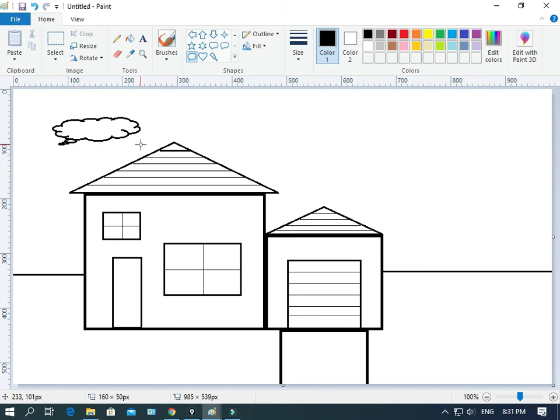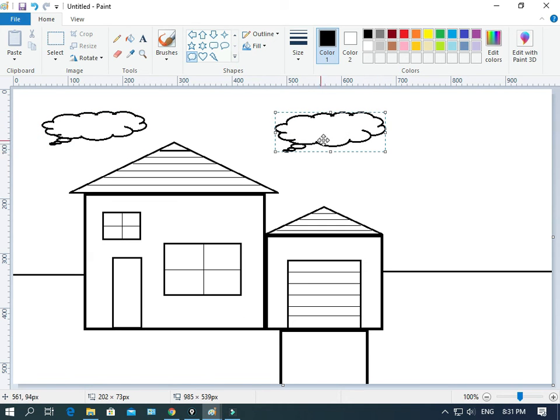So now these are speech bubbles, but they're going to make pretty good clouds. And you know what, just to make these look a little bit different, what we can do is flip this over a little bit. So I'll go rotate, and I'll flip that horizontal, and it'll be just a little bit different. Okay, so now we need the eraser just to take out a little bit of this part that's not quite right. And if you make a mistake, like I've made a mistake there, you need to make sure that you don't break this line.